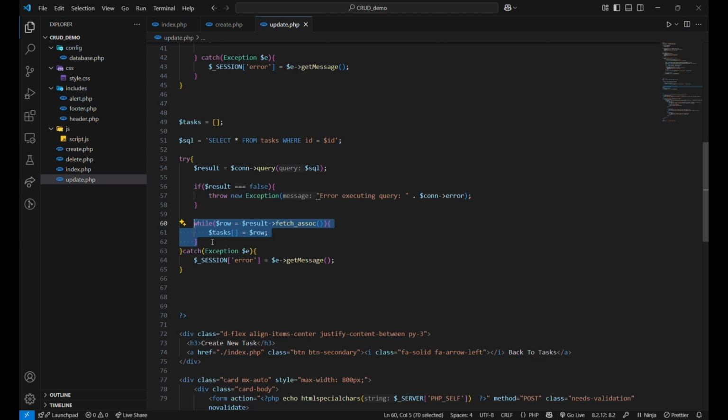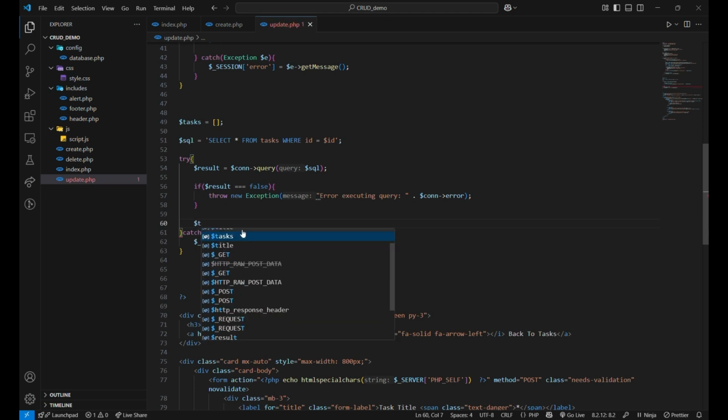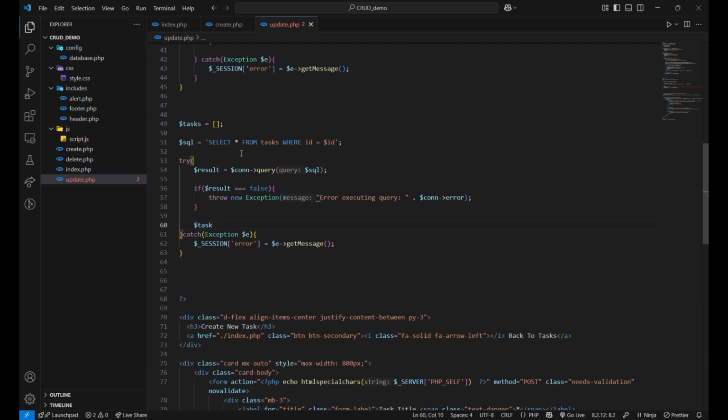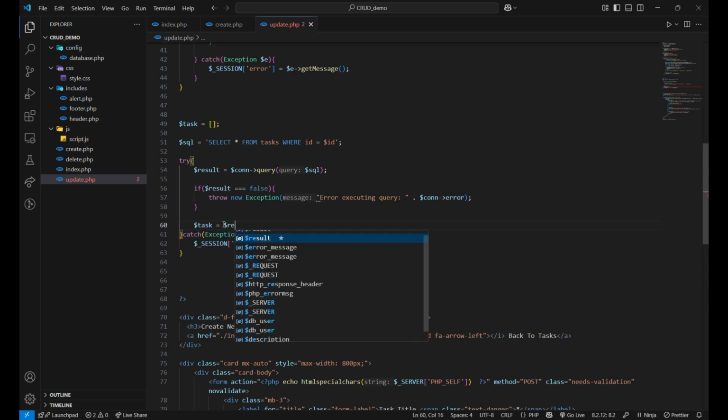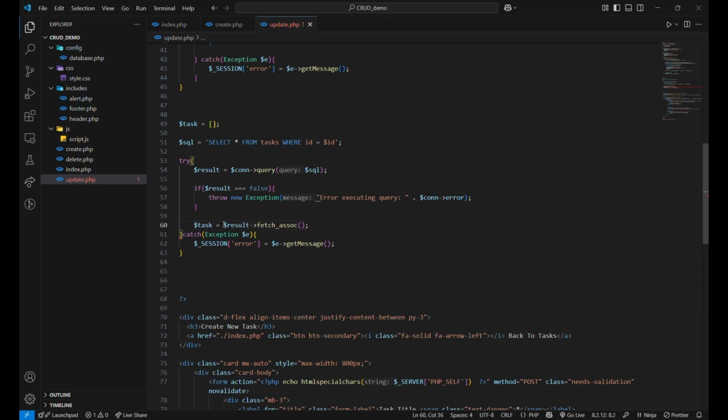So instead of this while loop, what we can do is remove it and store it. Okay, we need to change this to task because it's only one, right?